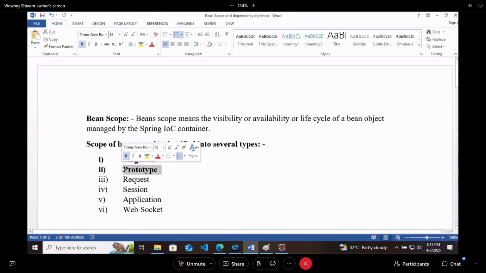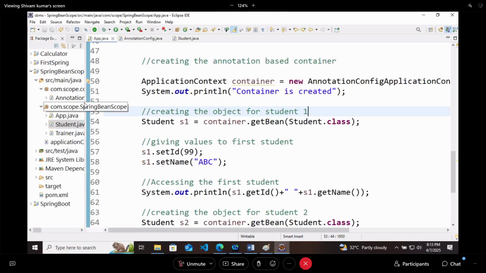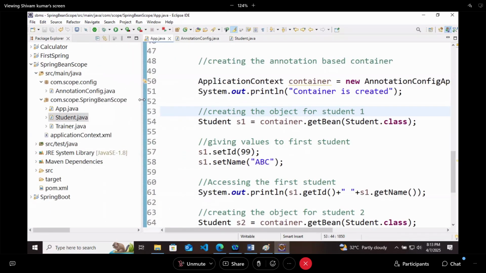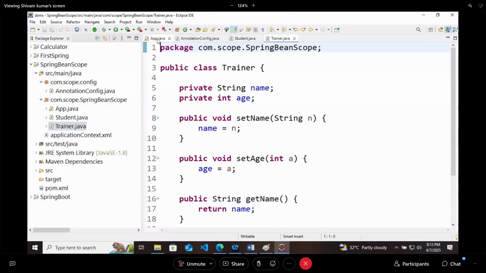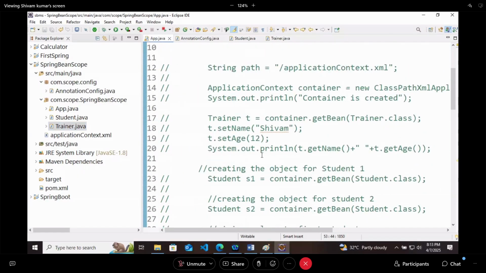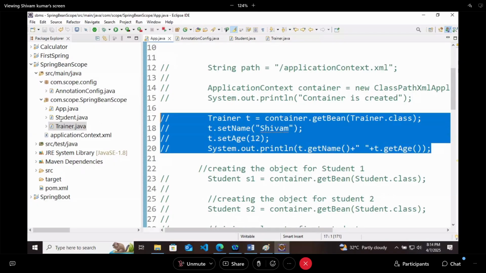The use case I have given within the example. Let's say for this Spring Boot class, I am the only trainer. So the trainer can have any scope, it doesn't matter, because the class will create the trainer object only one time. There is not even a second trainer. But in case of students, we will have 100 students. If you are not giving the values, all of them will take the same value if the scope is defined as singleton. That's why we have to make them prototype. Clear?